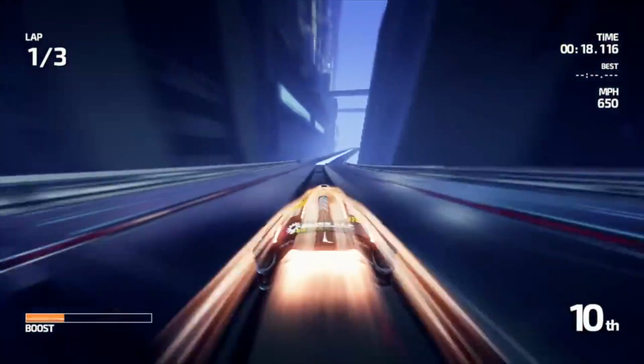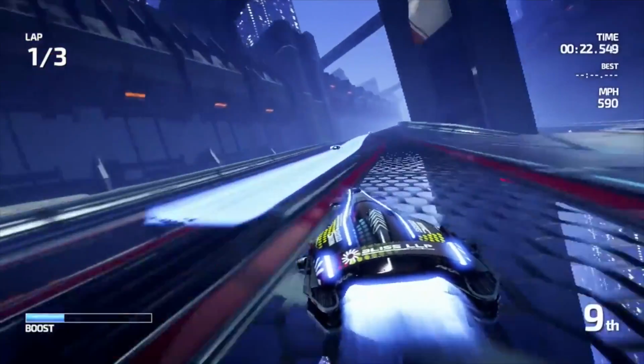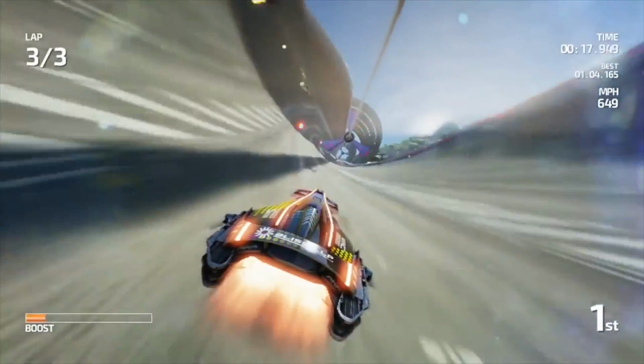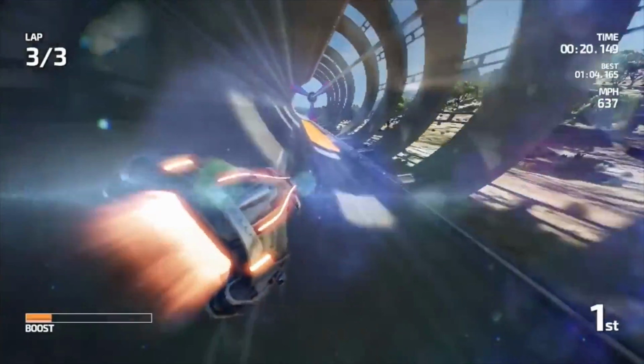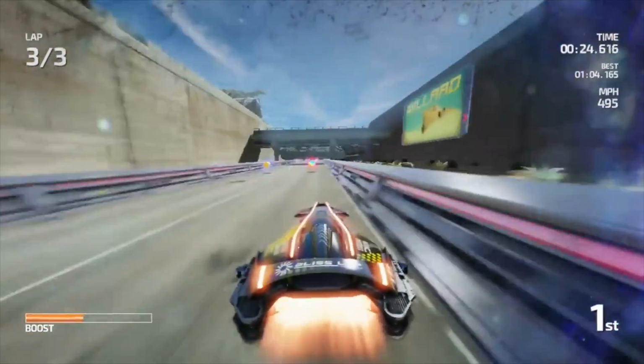Your vehicle can alternate between 2 different colour states that correspond with coloured markers on each track. The correct colour will reward you with a boost, whilst on the other hand, if you get it wrong, your speed will suffer. With a vast amount of vehicles and tracks to race upon, as well as several modes, and even online multiplayer, there is plenty included for the asking price.